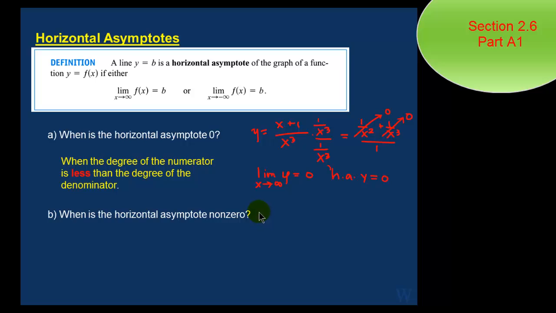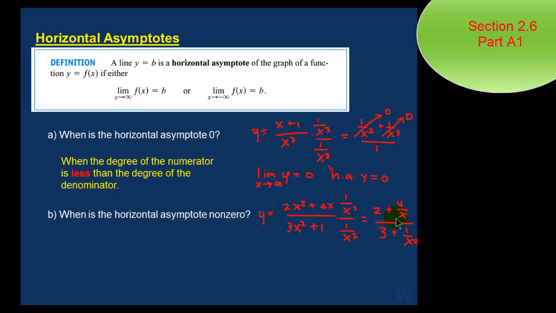Let's take an example. y equal to 2x squared plus 4x divided by 3x squared plus 1. And again, we divide both the top and the bottom by the highest power that occurs in the rational function here, and it's 2. So divide everything. That would give us 2, that would give us 4 over x. In the denominator, it'll be 3 plus 1 over x squared.